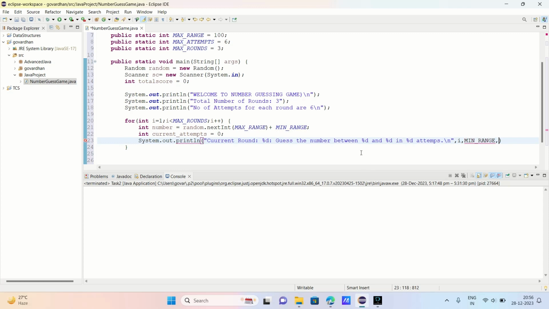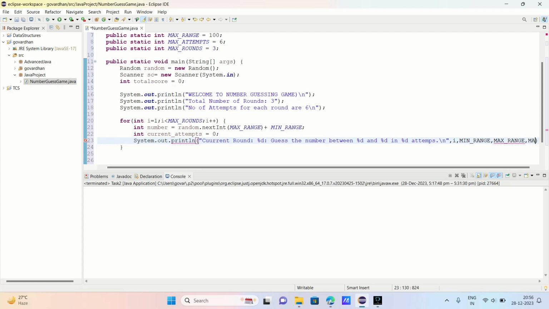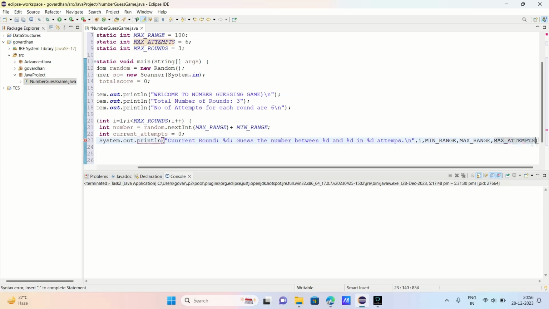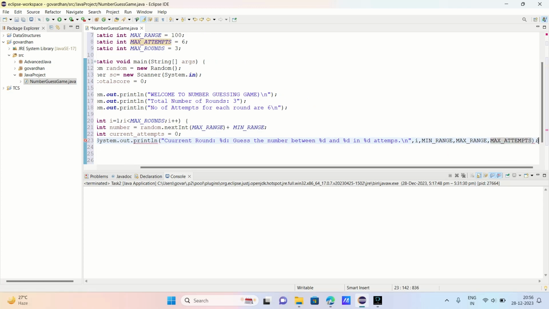Next for this percentage d I'm going to give max range. Next for this one I'm going to give max attempts. I think that's it, we are good to go.